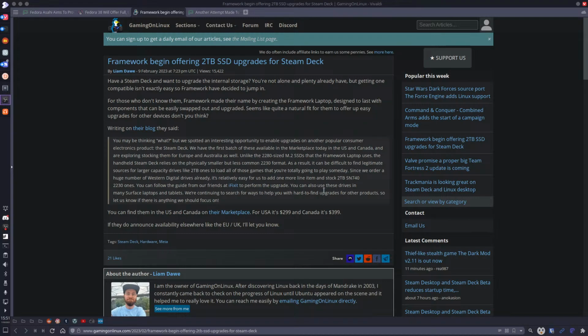It's $300, so it is pretty pricey given that the Steam Deck itself is like $349. But if you need more storage, this is one of the first 2 terabyte SSDs out there in the size the Steam Deck actually requires, because it requires that little bitty non-standard NVMe drive, which is terrible. I mean, they also sell standard NVMe drives too.